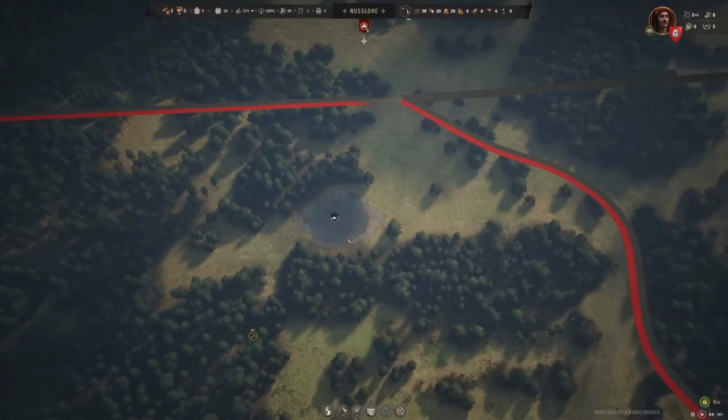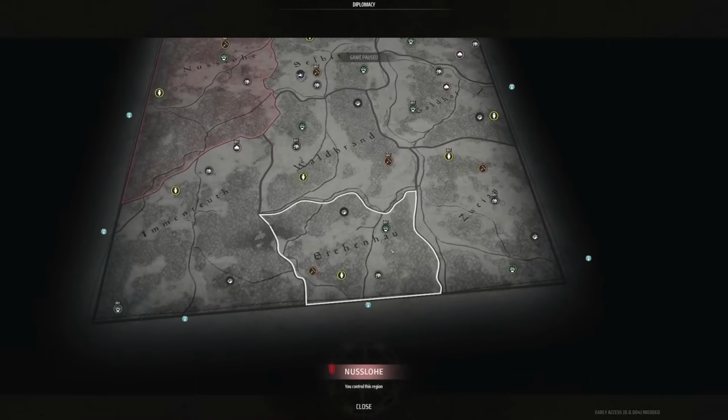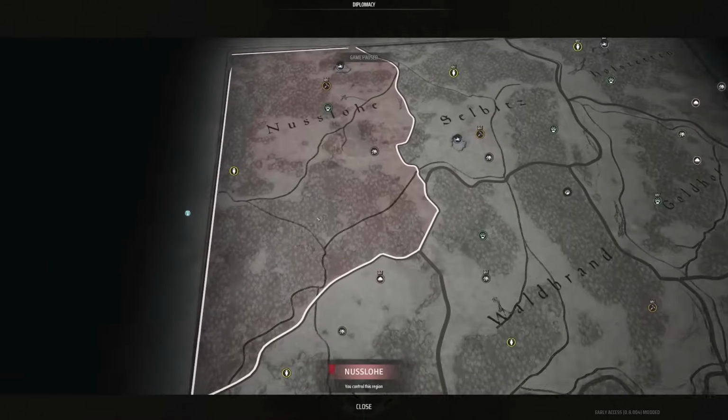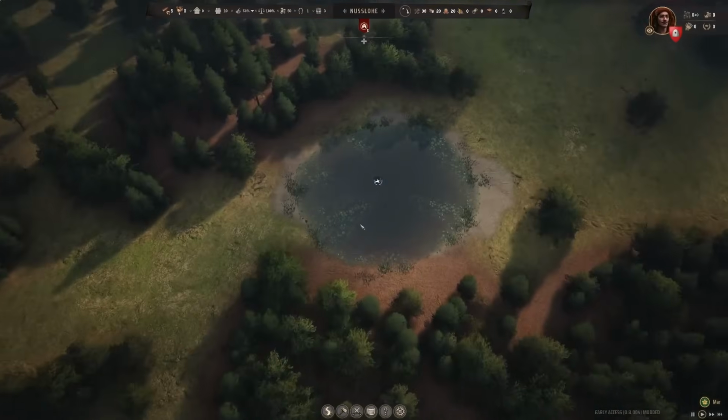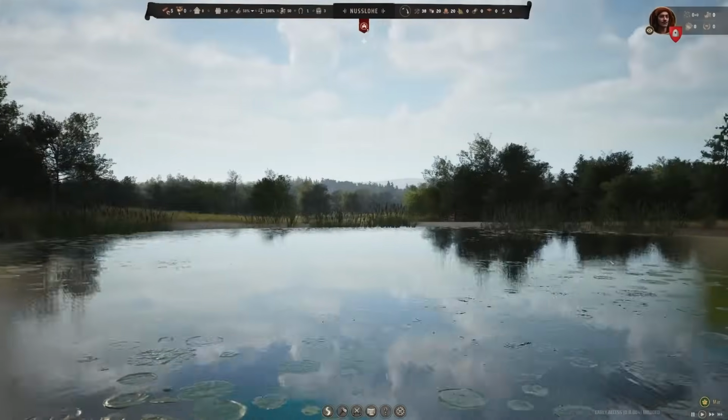In fact, this map has got loads of them. There's fish there, there's fish there, there's fish there. Is there any more fish? No, that's all the fish. It's all on this side of the map. But yeah, if anyone doesn't know, this was actually something that was added in fairly recently along with the Unreal Engine 5 update, and it looks goddamn beautiful.